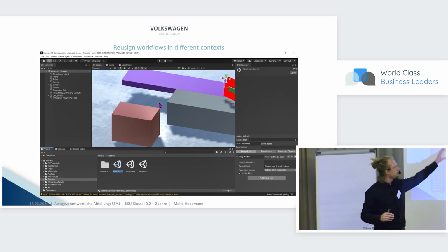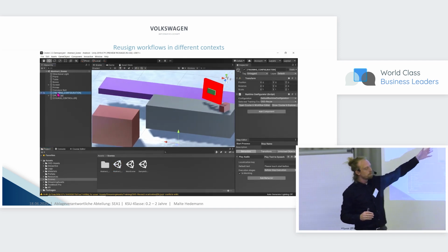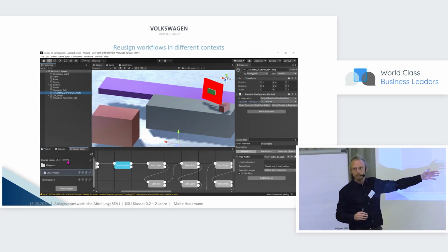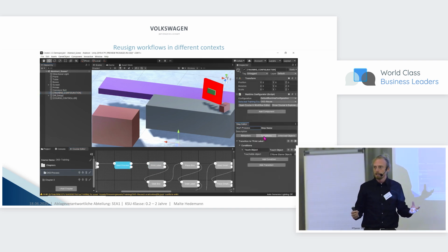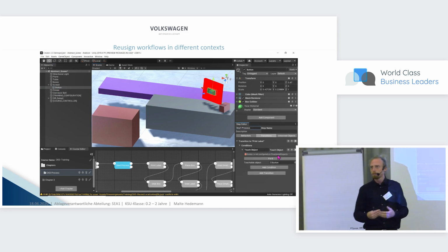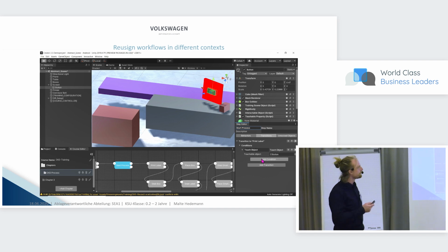They want to understand, what does it mean for my factory? And as you could see here, I just have random blocks. It could be anything. And now I make these random blocks connected to my workflow and can show to my customer, hey, look, in your facility that would look like this, and then we can identify if this process fits to the facility or if we need to make the adaptations. So I can ensure that we are speaking the same language.